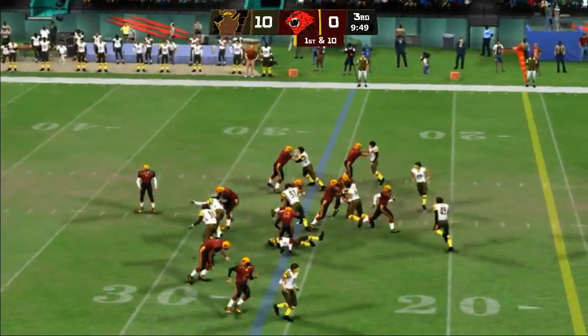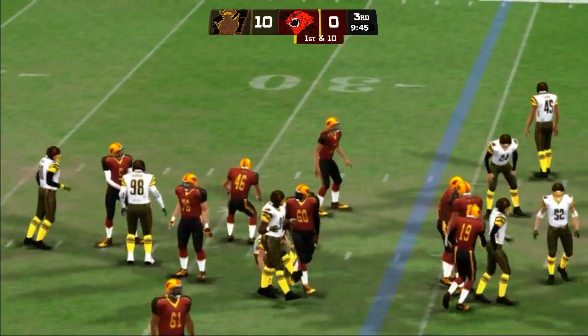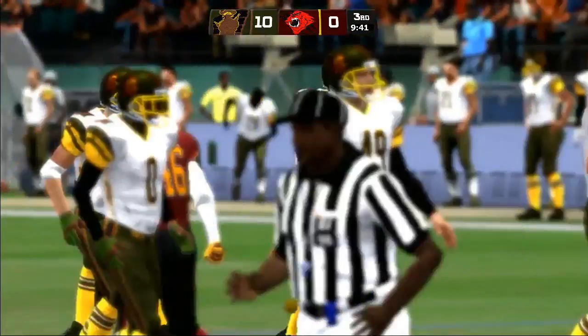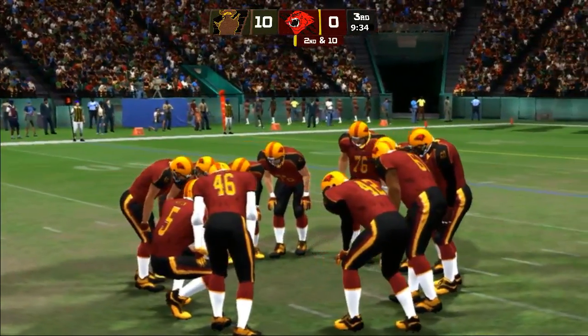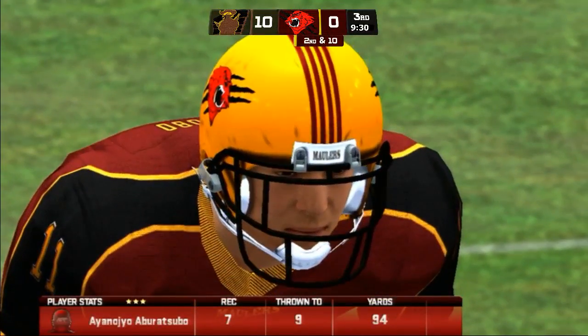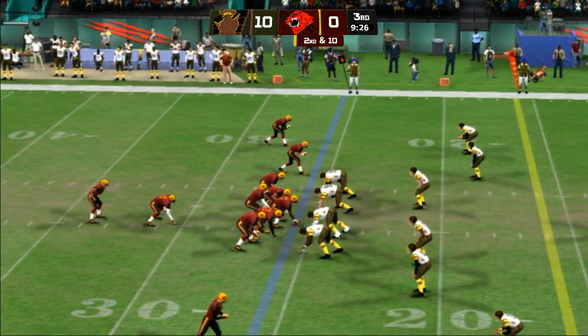Marconi handoff to Cohen. Cohen wrapped up by Stackhouse. No gain. A stark contrast from the first meeting, a 42-21 Mauler victory. And in that game, the Maulers scored on all 10 of their possessions. They haven't scored on any tonight. Abaratsabo trying to help them out. 7 catches on 9 targets, 94 yards.